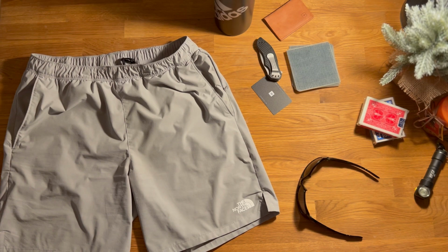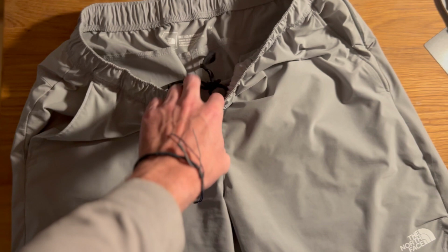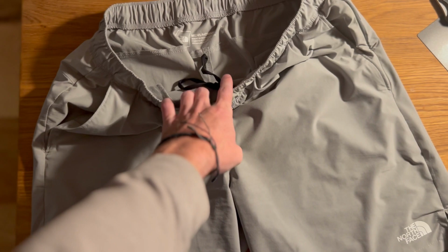On the inside, you can see the seams, that kind of stuff, the build quality. I've had zero issues with seams. I've owned these for a couple months. Here's the elastic band. It does have a black draw cord.